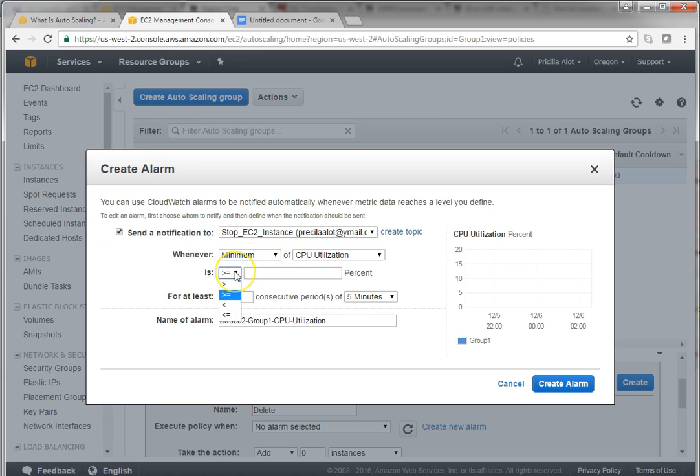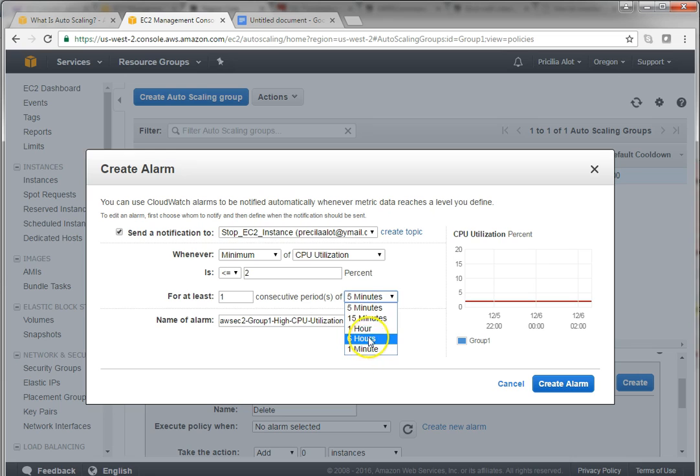The percentage, do you want it to be greater than or equal to a certain percentage, or what? Right here, I'm going to create less than or equal to 2. So we are saying that if the CPU utilization is less than or equal to 2, what number of consecutive times do you want it to be? Here, I want it to be 1. Then for how many minutes? Is it for 5 minutes, 6 hours, 10 hours, 11 hours?